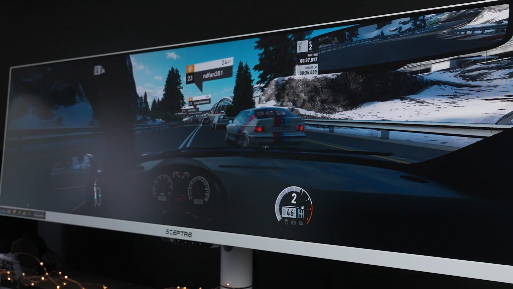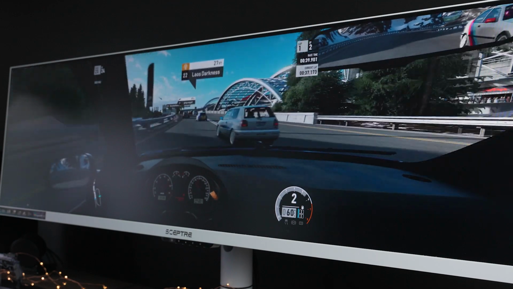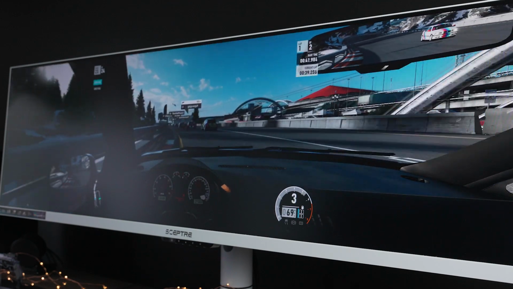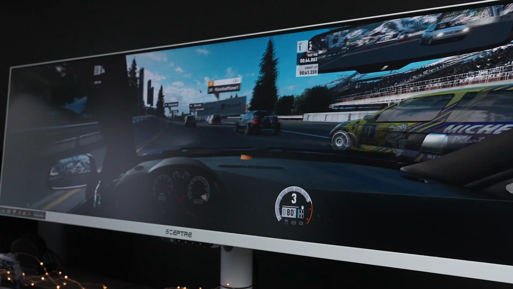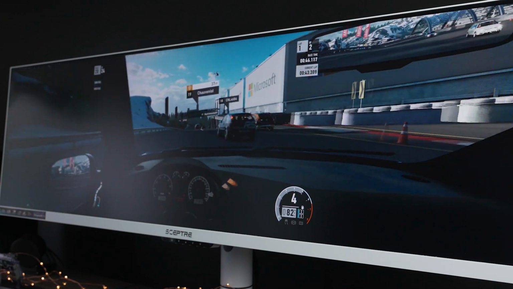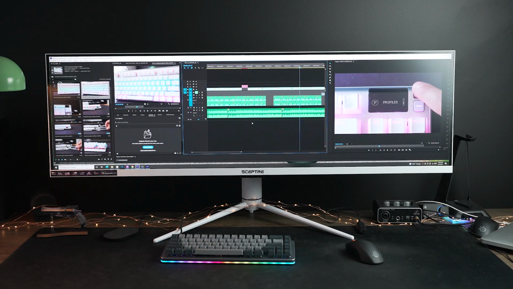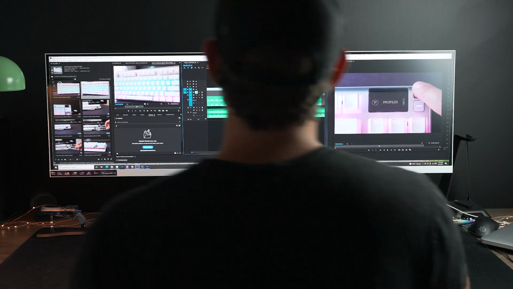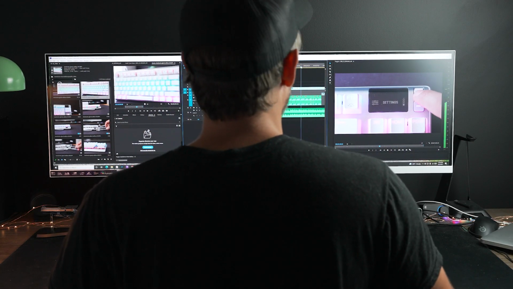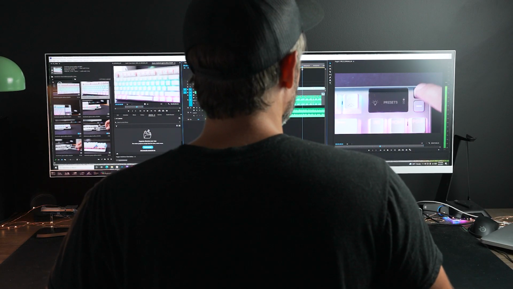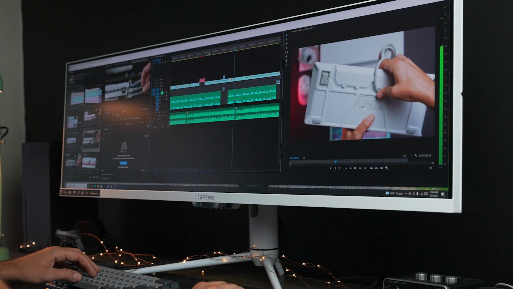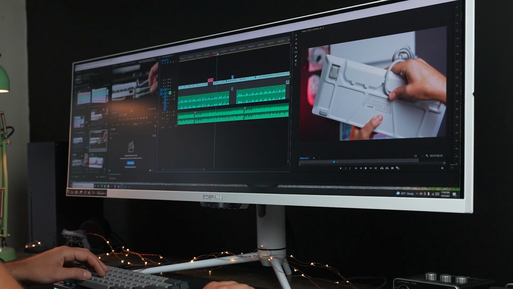All right, and moving on to display specs, Sceptre is using an IPS panel on this 44-inch monitor. With a resolution of 3840x1080, it's like having two 1080 panels stitched together with a 32:9 aspect ratio. I love a 32:9 aspect ratio for productivity. It is just like having two monitors stitched together, and I can have a bunch of windows open. Usually I'll have my Slack chat over here with the whole 9to5 crew. I'll have a couple of browser windows for writing a script, doing research.